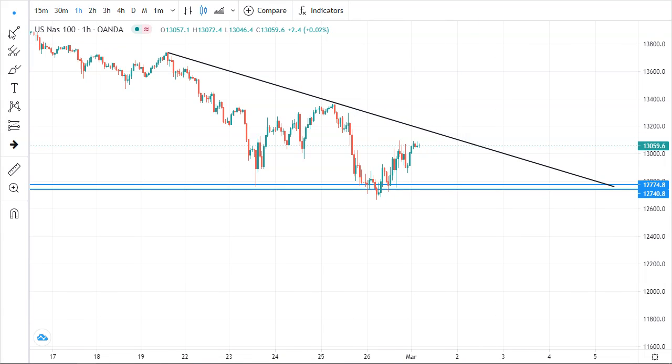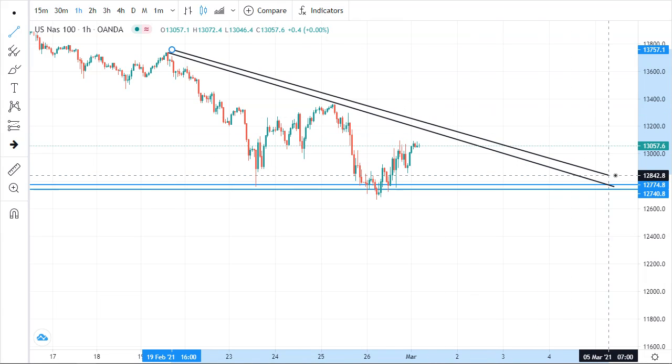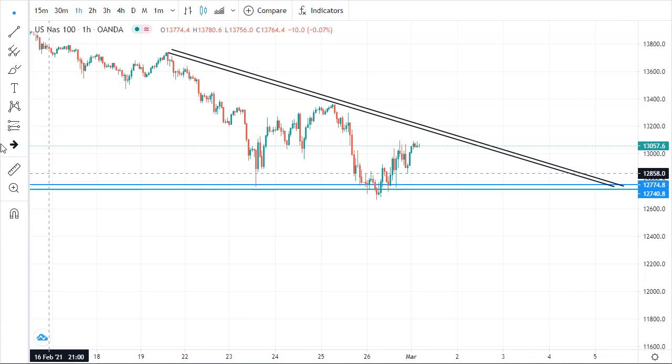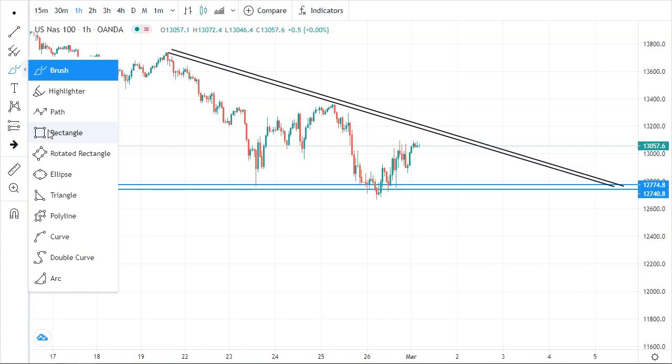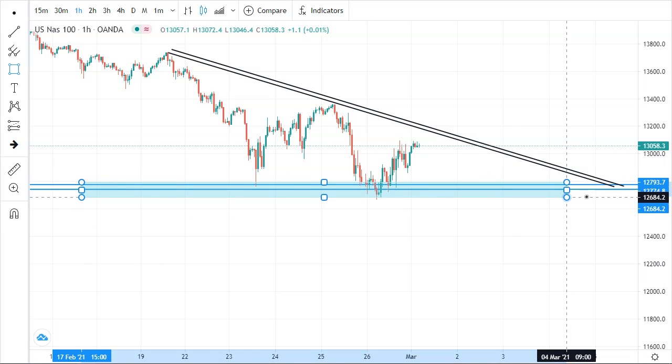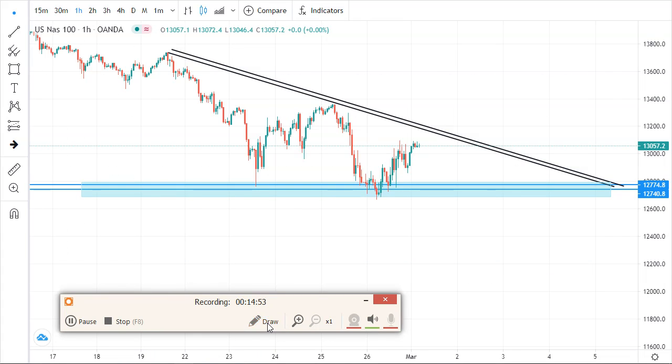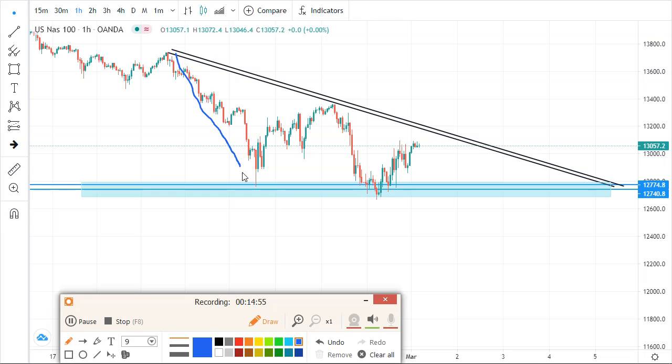So here we are on Nasdaq. Things are still very similar to what we left on Friday. So remember, here is our very strong support. Don't forget that we have this strong support, but the market showed us that the market was just going down. You can see the market was just going down like that, but we are in this wedge, or you can call it a triangle, whatever.